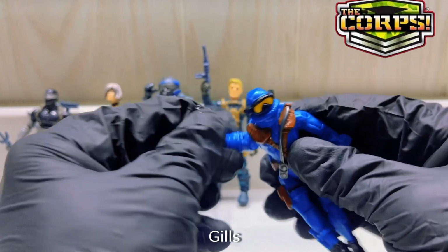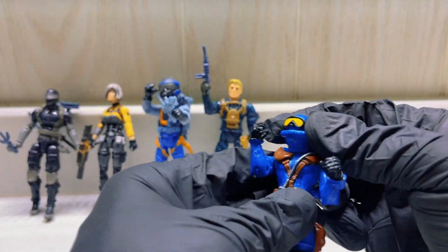This one's the same, I don't know where I got it from, just same thing. The aquatic versions of this are kind of interesting.